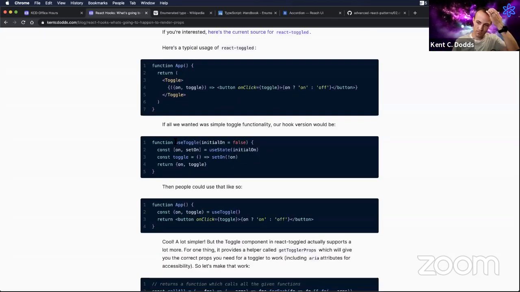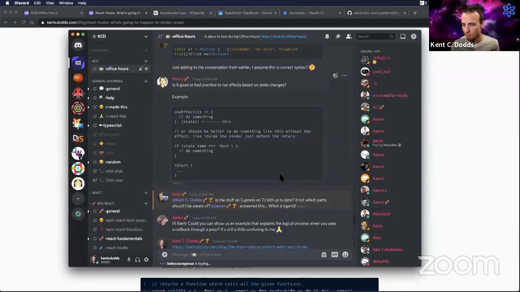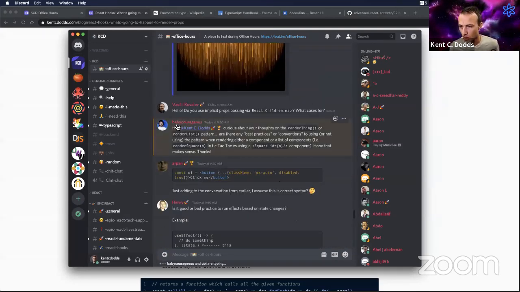Because now I go from this weird render prop API to a hook, and one of these is easier than the other, both on the eyes as well as to combine with other things, and hooks are definitely way better. So, okay, given that, why would we ever care to use render props again? And it is precisely for this reason mentioned. Where did that question go? Right here, by Baby Courageous. It is for rendering a specific thing.